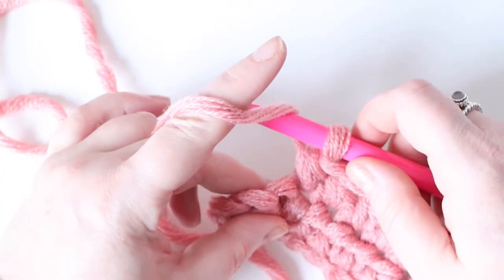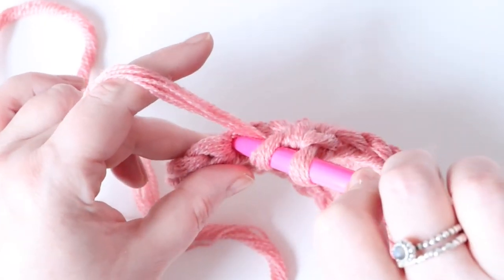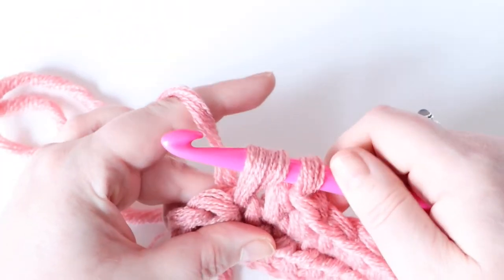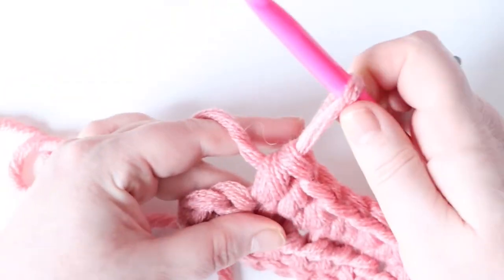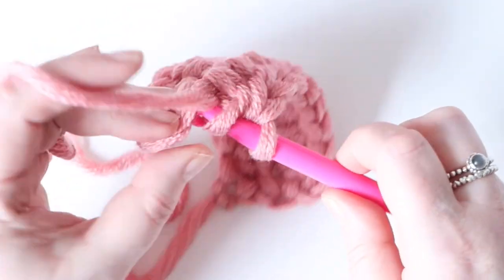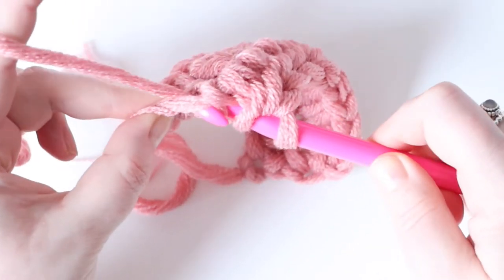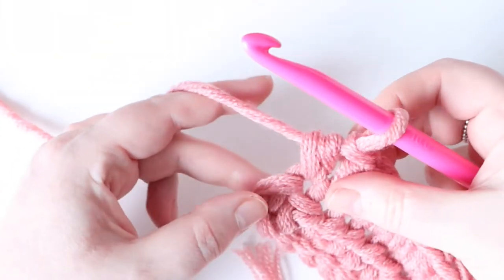So yarn over, pushing the yarn away from you, rotating the hook towards yourself and down into the stitch from front to back underneath both strands of yarn that makes up the V. Catch onto that yarn and pull up a loop. Three loops on my hook, yarn over and pull through all three loops. Yarn over into my next stitch from front to back. Pull up a loop. Three loops on my hook, yarn over and pull through all three of those loops.